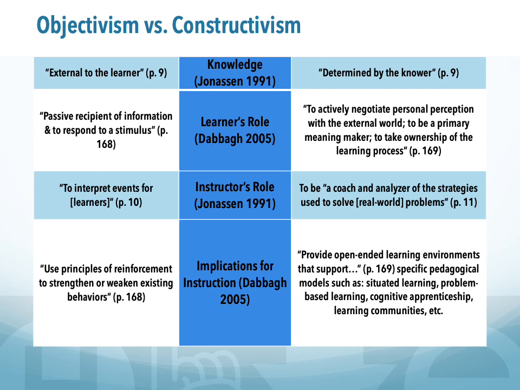This type of learning may bring to mind Pavlov's dog or the mouse that presses a lever to obtain food. That's because conditioning is an example of objectivism. It uses reinforcement and rewards to encourage the proper stimulus response or to strengthen existing behaviors. It also relies on punishment to stop learners from continuing to use their existing behaviors or responses.